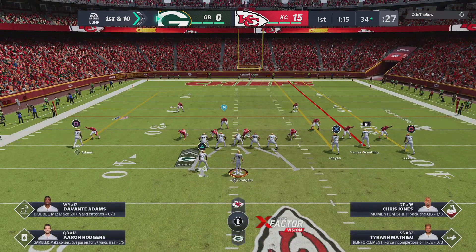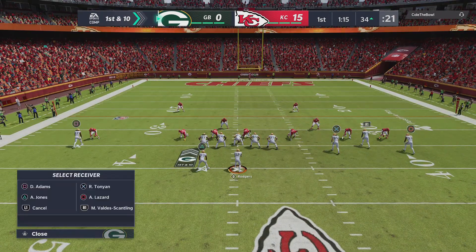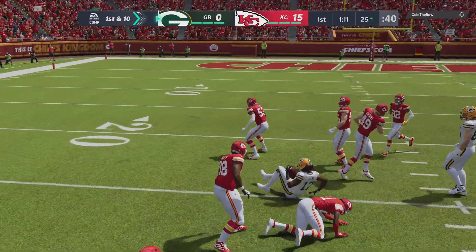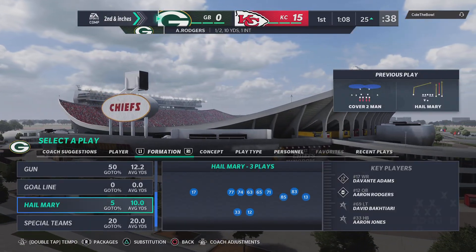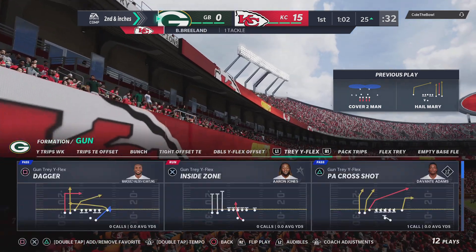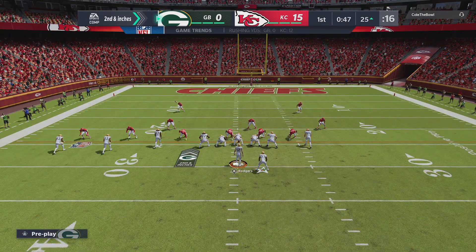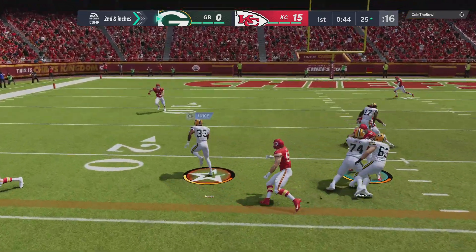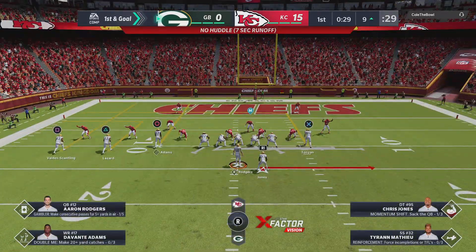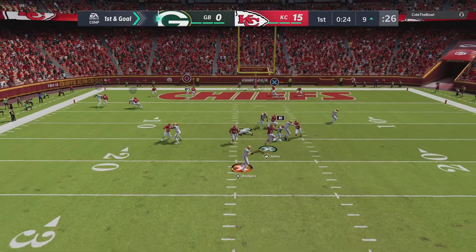From the 34 now, here's first and ten. Trying to shake off the interception from the last drive, he'll look to throw — a pickup of ten yards, and it'll be second and very short. That was a nicely run slant route. The receiver tries to make the defender think he's going deep, then breaks it off after three to four steps, cutting towards the middle of the field. He gets it inside the ten to the nine — 15 yards on the play.